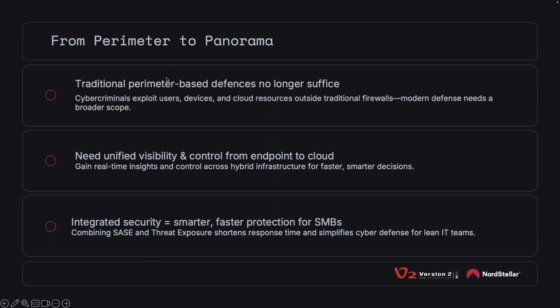Okay, so from perimeter to perimeter, it means in the old days, of course, many SMBs were still using a single Windows server, or on-prem, or just a few NAS, and they operate with a central network. But the point is, we start to digitize and transform using many cloud services.